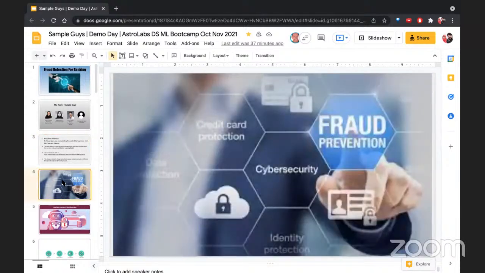So let me take you quickly to the importance of this project. Why do we have to detect fraudulent transactions? Fraud is costing businesses billions, even trillions of dollars each year, and it is an uncontrolled expenditure. As everything is happening online nowadays, from shopping to banking to insurance, fraudsters are taking advantage of all these loopholes. Before any professional can come up with a solution, the damage is already done. Fraudulent transactions happen online when fraudsters use stolen or fake credit card information to do the transactions. Even though in finance there is an automated system to look after everything, this kind of fraud can create a very big impact.